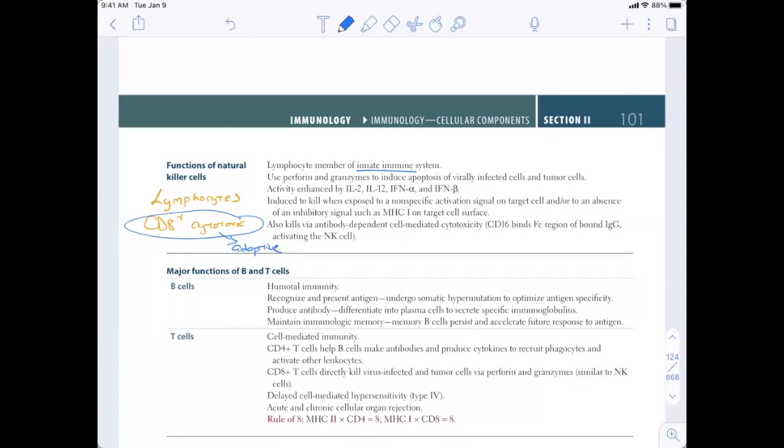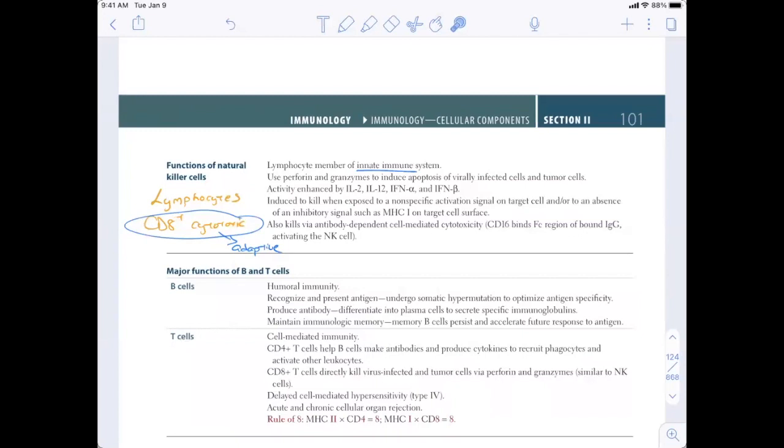Let's go straight to it. The two types of cells that they like to kill are your virus-infected cells, which we've already talked about, where CD8 is for viruses, and the other one is tumor cells, cancer-infected cells. So viral cells and tumor cells are the two types of cells that CD8 likes to take care of. And those are the same kind of cells that your natural killer cells like to take care of as well. So the difference just becomes, do I want to take care of this viral cell in my innate immune system? Then I use a natural killer cell. But if I want to take care of this virus in an adaptive way, then I use my CD8.